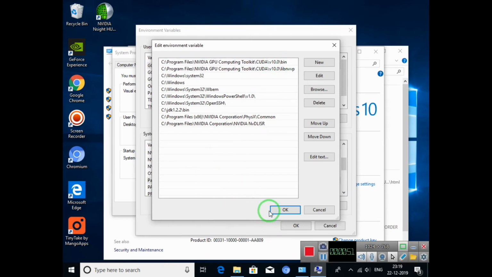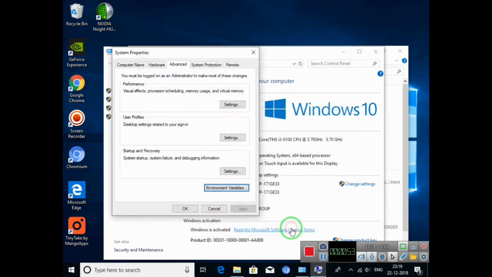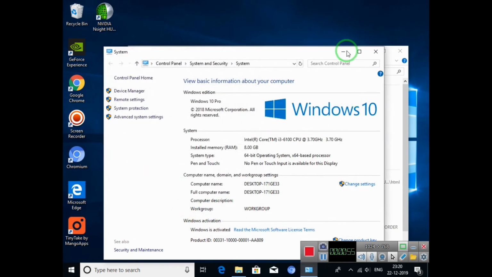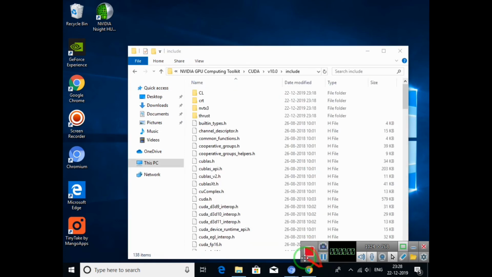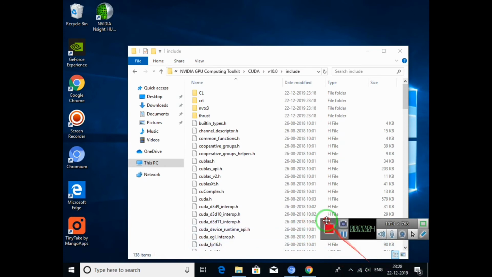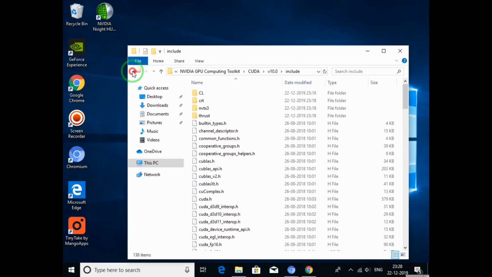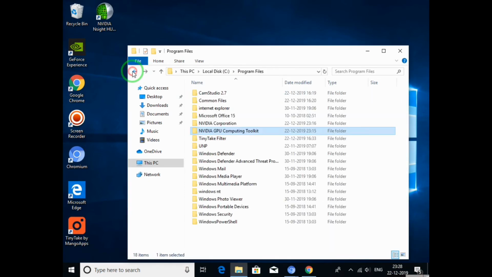Okay, so that's it. So after that, we have to install cuda. Okay, I'll tell you how. Let's now restart it. Okay, now what you have to do is that you have to copy this cuda and paste it here.